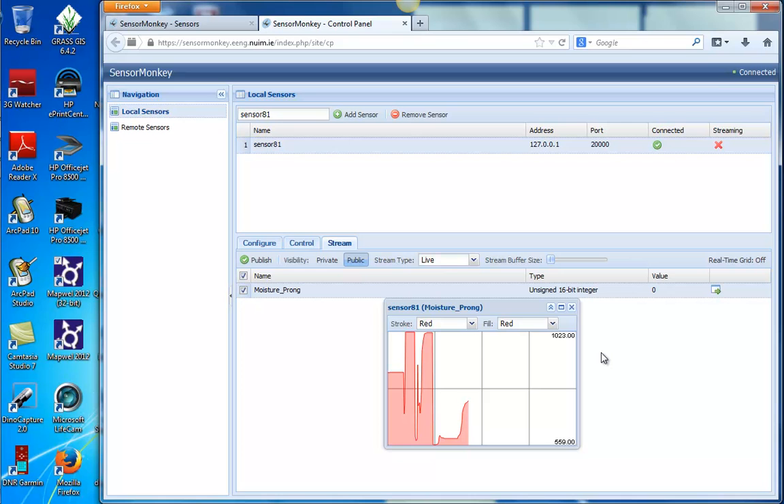Now I'm going to let go of the moisture a little bit so the reading goes up. Anyway, this is as far as I've got. My next challenge is trying to get this information to the web, which is where you publish it. If I publish it right now, I get it — and now I'm streaming data to the public. That's where I'm trying to connect this data so we can watch it anywhere in the world. It gives you an idea how the Moisture Prong hooked up to Analog 5 Pin is generating moisture information, which is currently streaming online.